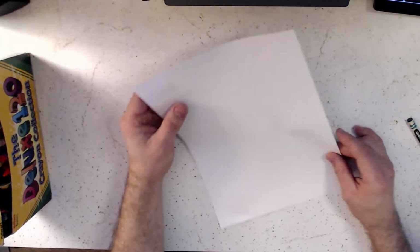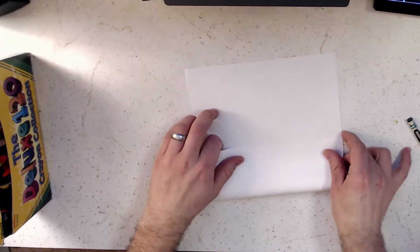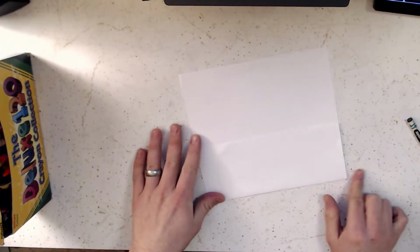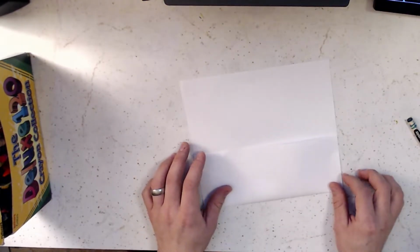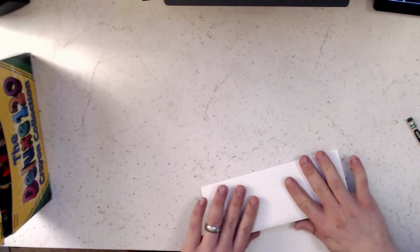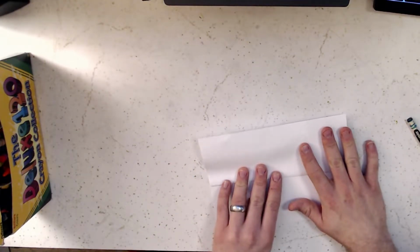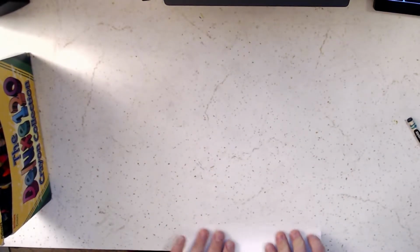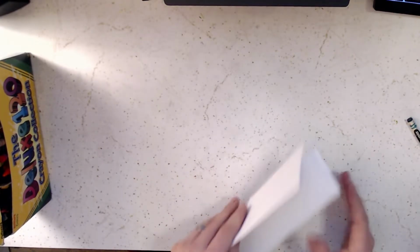So what you are going to do is you're going to fold one part of the paper up to the middle, like that, right, to the middle. And then this one's going to fold up. Sorry if it's a little complicated. I will walk you through it again after we do it. That one folds up here, and then this one folds back down.